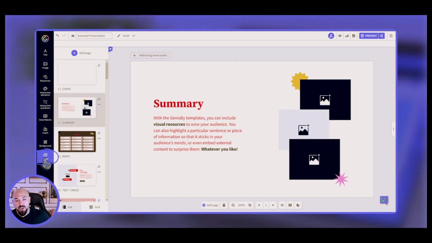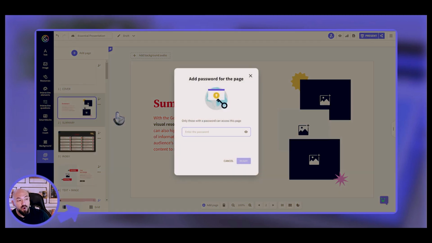To make things interesting, we started with the pages when we chose the template, and now we can end with the pages in the editor part. Here, we can click on options in order for us to either hide a page where the learner wouldn't be able to see it when we publish it, or we can add a password to that page. This can be very nifty when we're creating an escape game or we're trying to limit the progress of the learners, as long as they don't have a password to proceed forward.